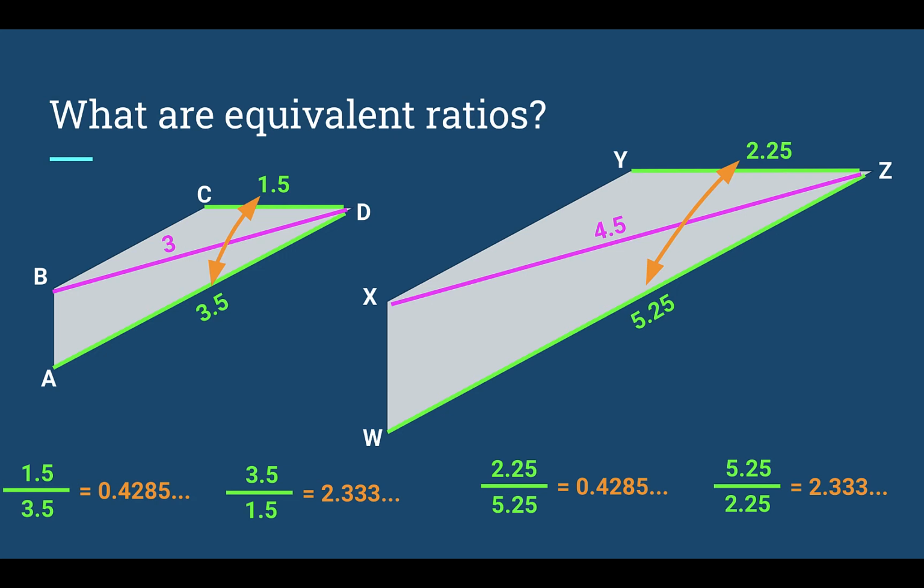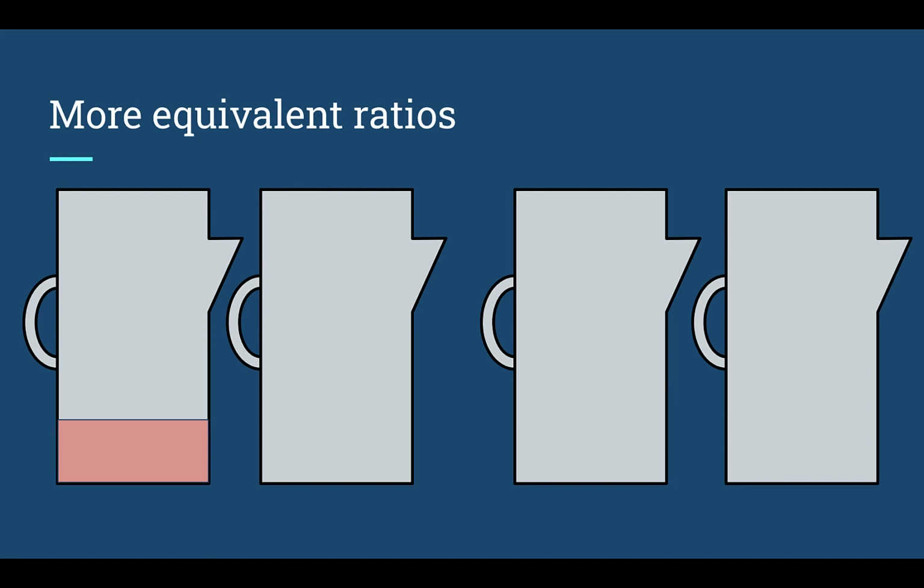As long as we compare corresponding sides in the same order, we should end up with the same ratio, and that's another way we can tell if two figures are scale copies of each other. Ratios are going to become an important part of this unit. If something has an equivalent ratio, that means it follows the same amounts in comparison to each other each time. So we just saw that the side lengths compared to other side lengths followed that same ratio.